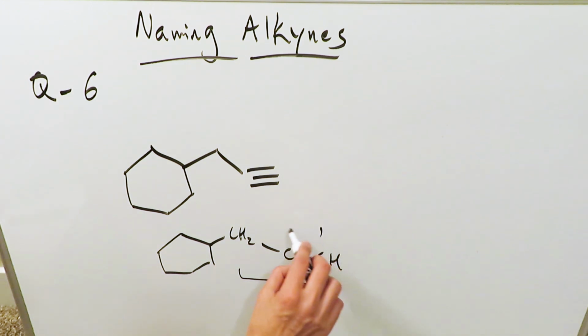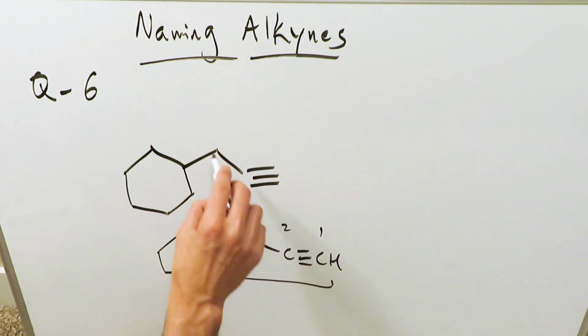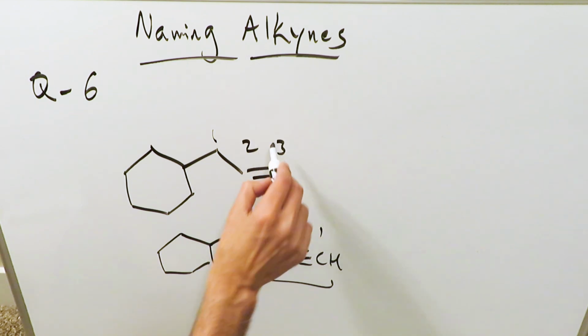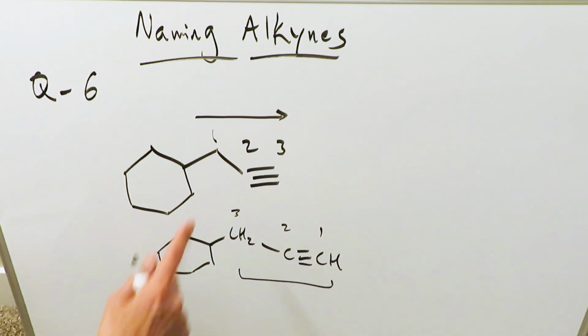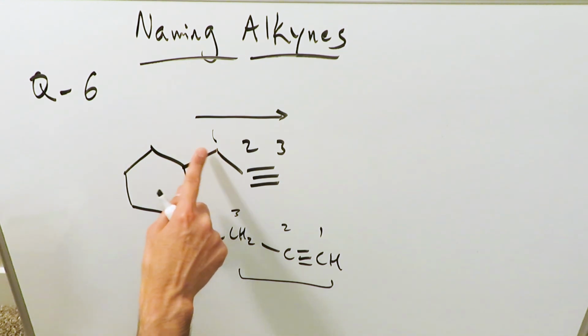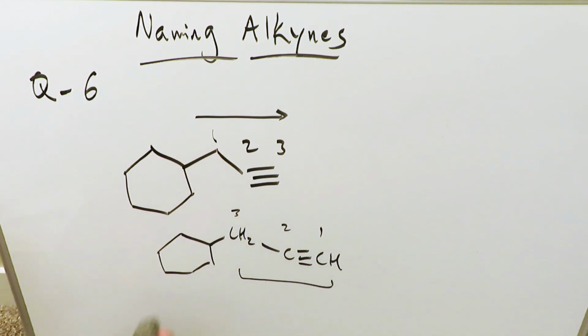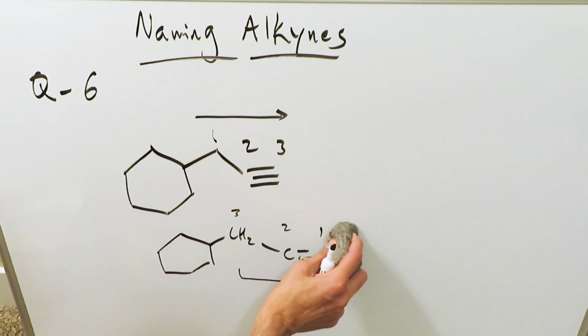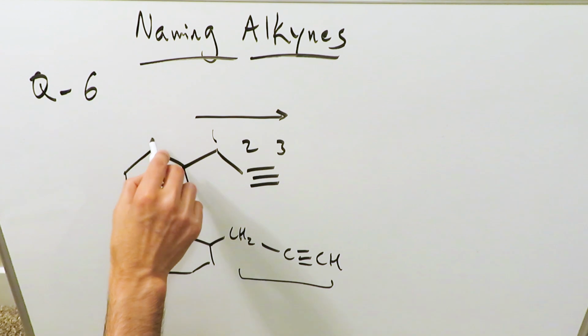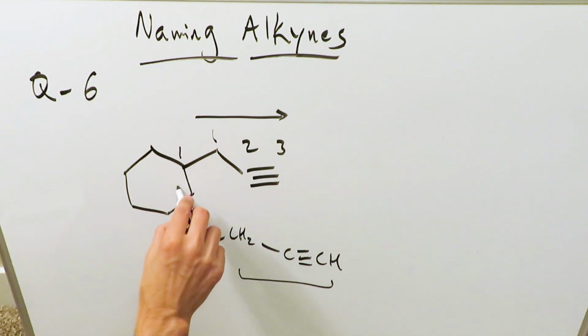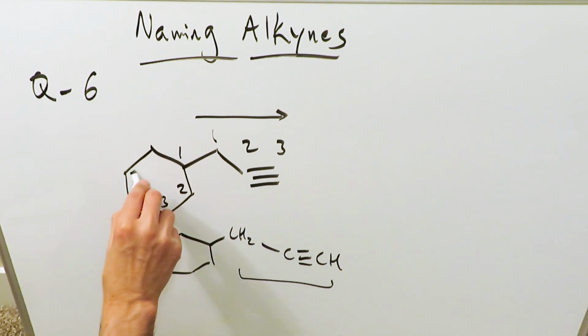You're not going to do 1, 2, 3 this way, it's wrong. You will rather do 1, 2, 3 this way. This is exactly how you're going to proceed. This representation right here is wrong because your carbon 1 must be the one which is attached to your cyclo group. That must be carbon 1. So this numbering is wrong. On this cyclohexane, you know you have 6 carbons. This will be your carbon 1. This is 2, 3, 4, 5, 6.